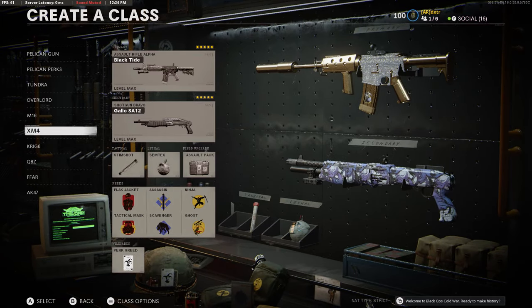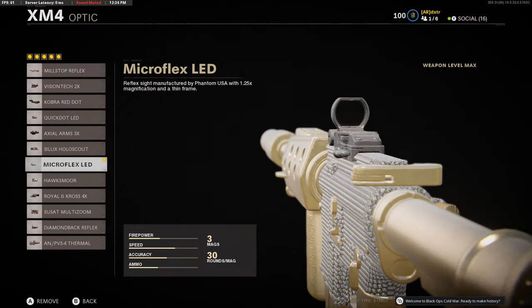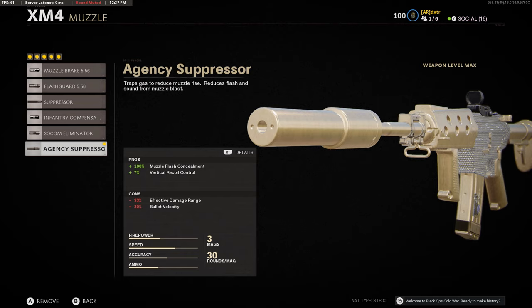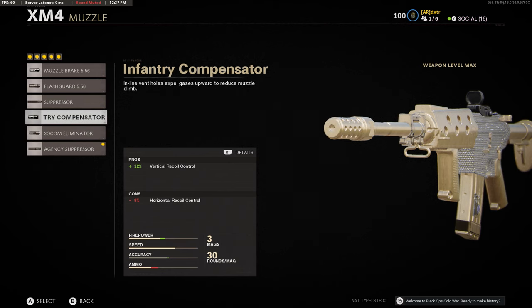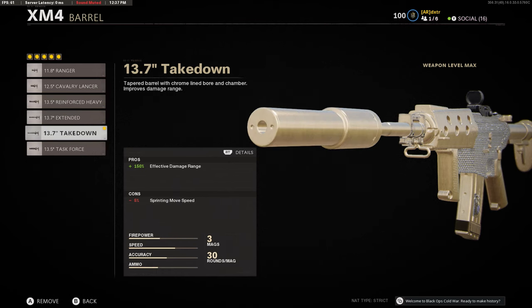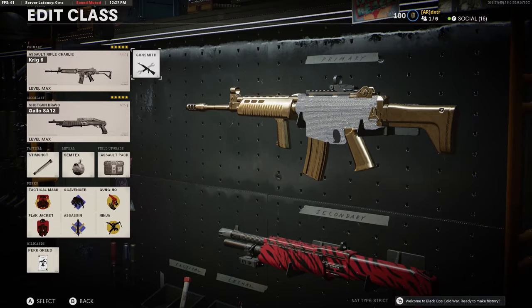So here are my assault rifle builds on each different assault rifle. For the XM4, I got the Microflex LED sight. For the XM4 only, I ran the agency suppressor, not really for its pros and cons and its statistics, but just for the fact that I like the sound of it. It wasn't bad, and if I were to use a different muzzle, I would probably use the infantry compensator, because this gun doesn't really have a lot of recoil in general. The 13.7-inch barrel takedown. I like this just for the fact that I was trying to get long shots, and shooting people from window to window was pretty difficult if I didn't have this. The SVOD speed grip, and the Raider pad. All my guns are kind of similar.